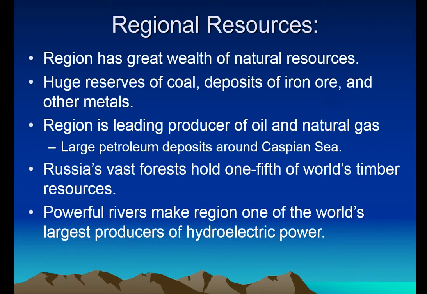Resources of the region: there's a great wealth of natural resources. Tons of coal, iron ore, other metals. It's also a leading producer of oil and natural gas, mostly from the Caspian Sea. There's a big debate around the Caspian Sea about who should get what volume of oil. They have vast forests that hold 1/5 of the world's timber, and powerful rivers to help generate hydroelectricity.